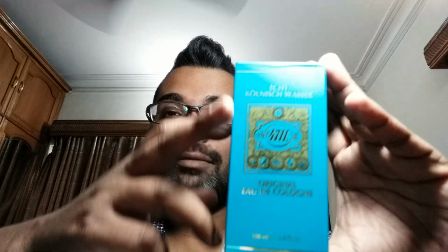Beautiful coloring on this. This one is really posh. I heard somewhere that Napoleon used to use this. I don't know, I could be wrong, most probably I'm wrong. Could be a Creed house or something. I don't know. So this is a beautiful blue. It's like an oceanic sort of dark, strong blue.